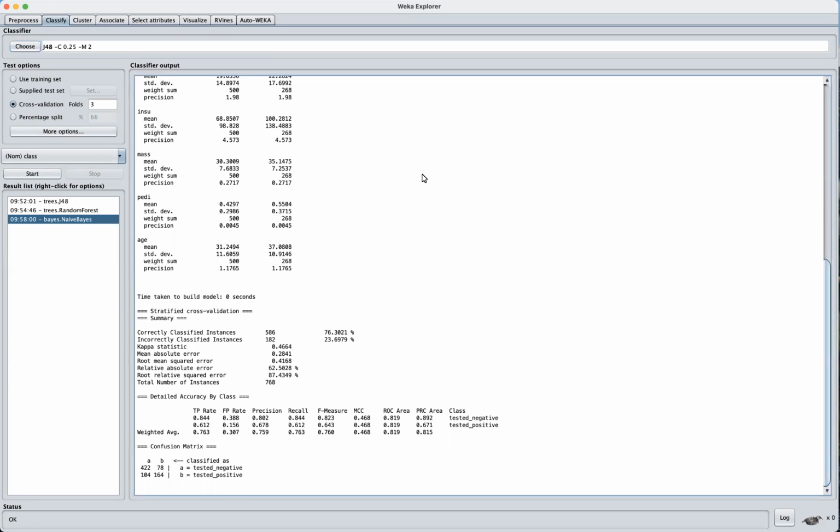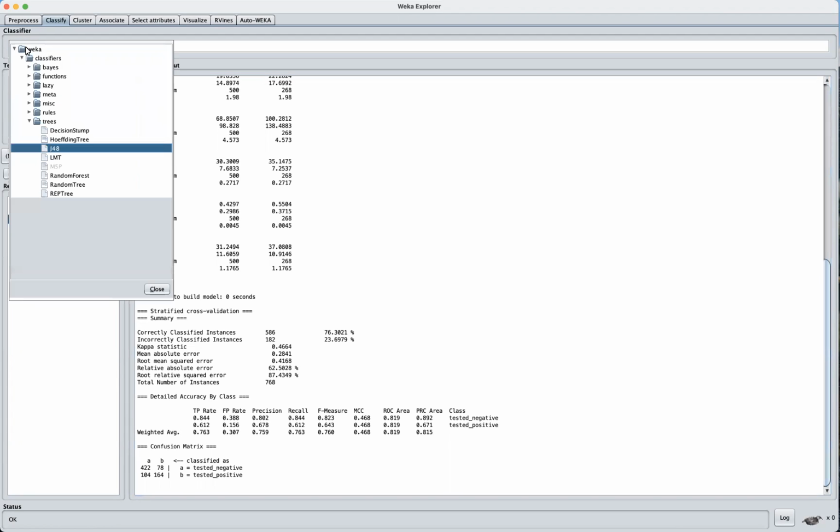So the k-nearest neighbor algorithm is another type of supervised machine learning algorithm or classifier. We can use that to solve classification and regression problems. To load it in Weka, you simply click Choose here from the classifier tab. Then we go to this folder, lazy. Then we choose this IBk.